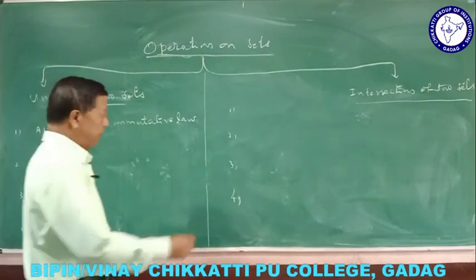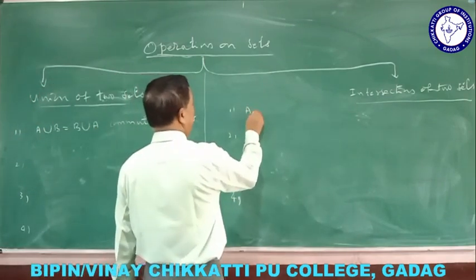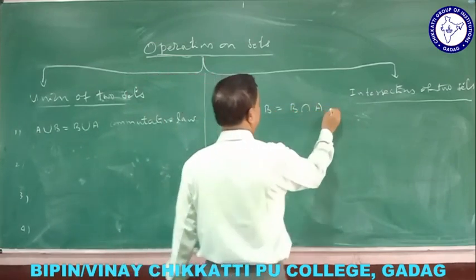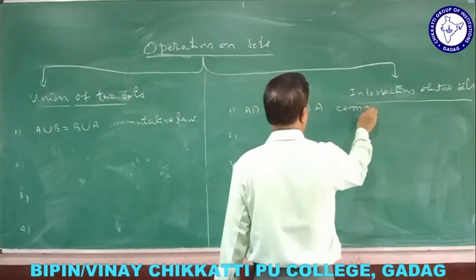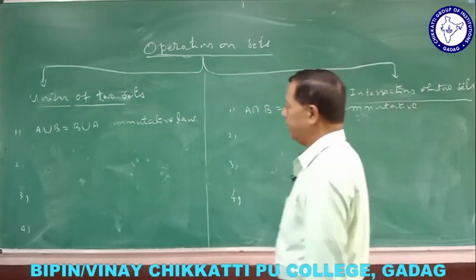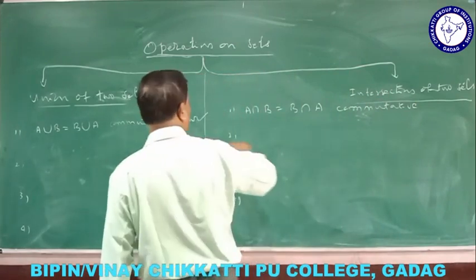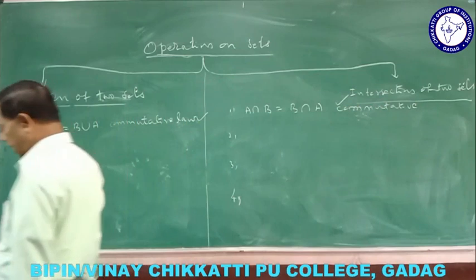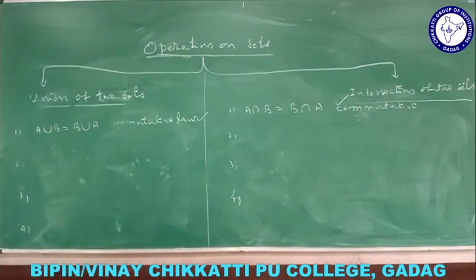Whereas the same property you can consider: A intersection B is equal to B intersection A, and this is also called the commutative law. Commutative law under union and intersection. I hope you understood that commutative law always holds. This can be proved with examples, not in any other way. Now you have to see how we take it to the associative law.